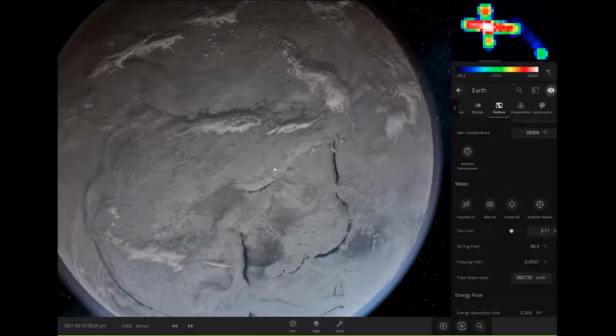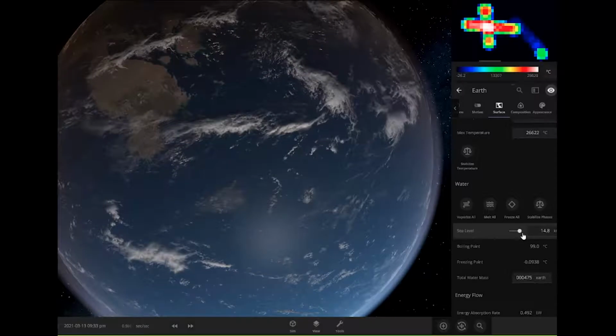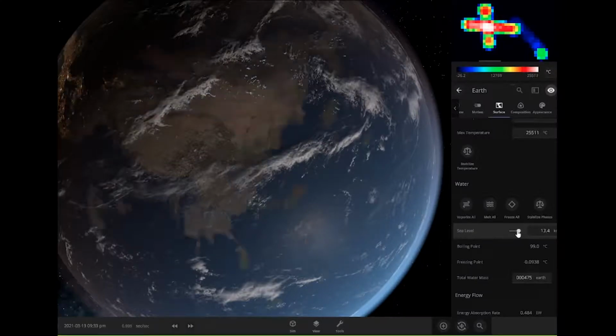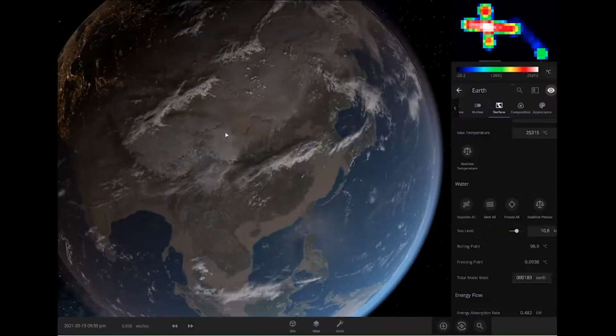And what's interesting is if you take all of the water away, the Earth gets a little bit cooler on average. Of course, we've got that hot spot over there throwing off our average. But you'll notice that the entire Earth freezes up. If you take the global warming gone amok, all of the ice melts from the Himalayas here. This is the Himalayas, and it all disappears. Now, if I take it back down to 11.5, you'll notice the ice comes back. So it's pretty sophisticated. It actually knows what the effect is on the climate.